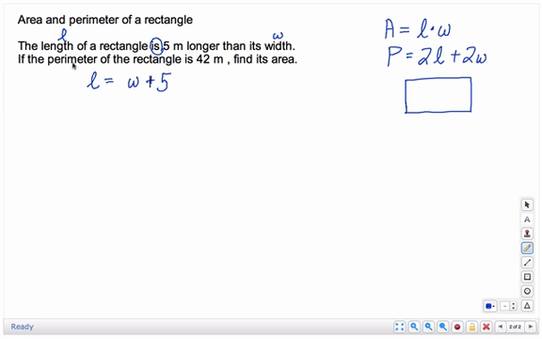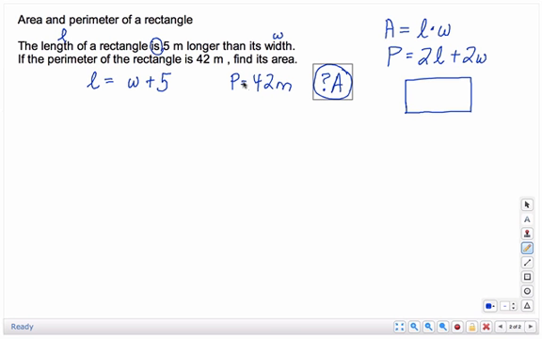And then it tells us that the perimeter of a rectangle is 42 meters. So perimeter is 42 meters. And we want to know the area. I like to write down what I'm looking for because sometimes it just might want to know the length or the width, and other times it wants you to calculate some additional information. But what we're going to do is, given the information that we have and the formulas that we have, we can use this information to solve for the length and the width, and then use that to find the area.